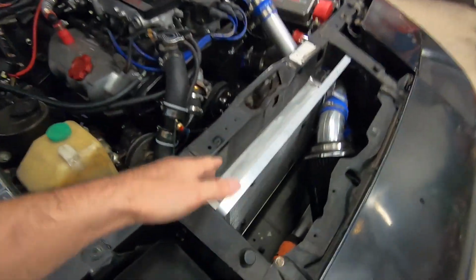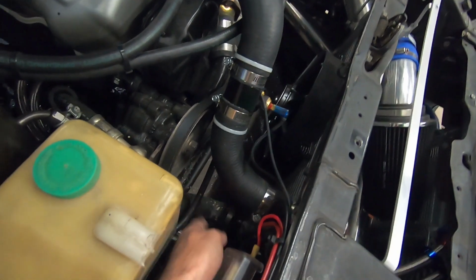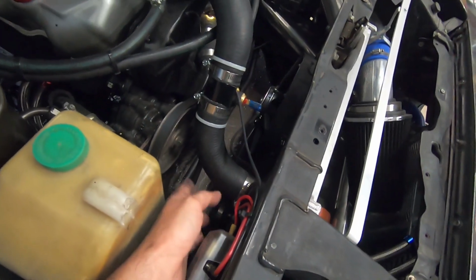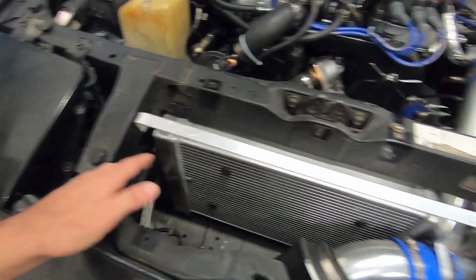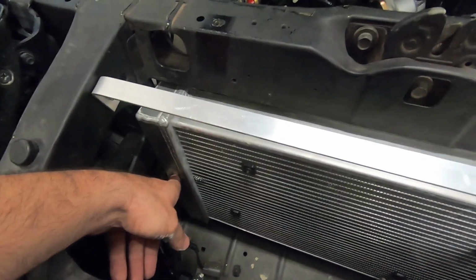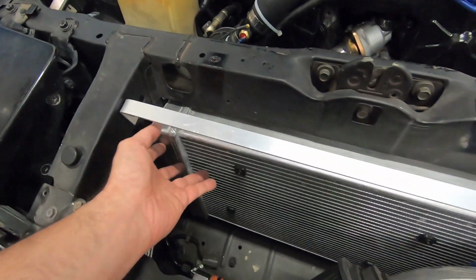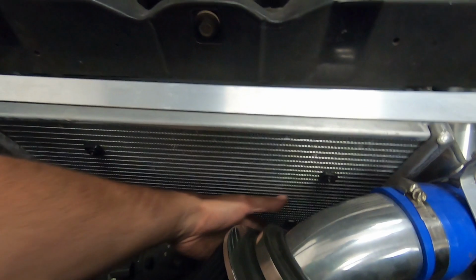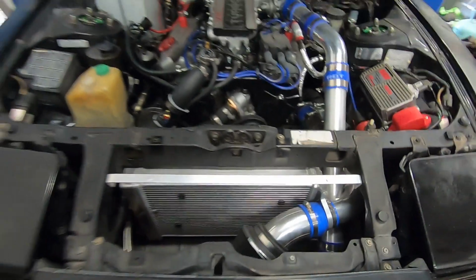And one thing that I'm starting to question too, because this is an eBay radiator that I got off of Sirocco, and this is supposed to be a dual pass radiator, because if you see right here, you have your inlet and your outlet, or your outlet and your inlet rather, on the same side. And for that kind of setup, you need the radiator to have a dual pass to find its way across the whole radiator. There should be a divider plate somewhere around in here, and it should allow the incoming coolant to come around this way, back down and back through around that way in order to get back to the engine so that it flows across the whole radiator.